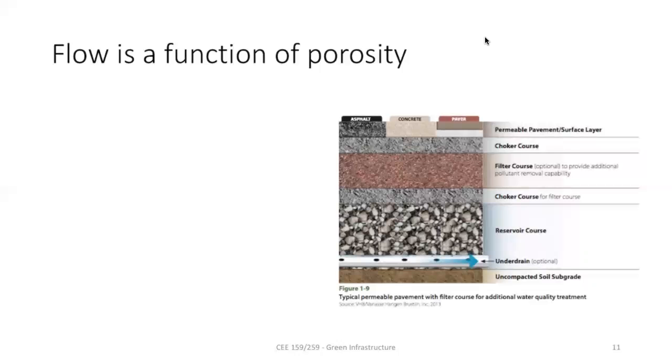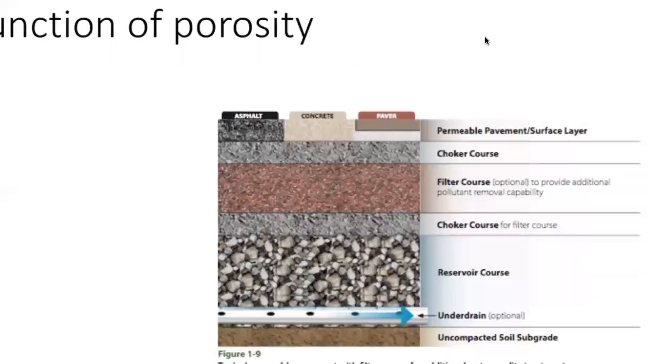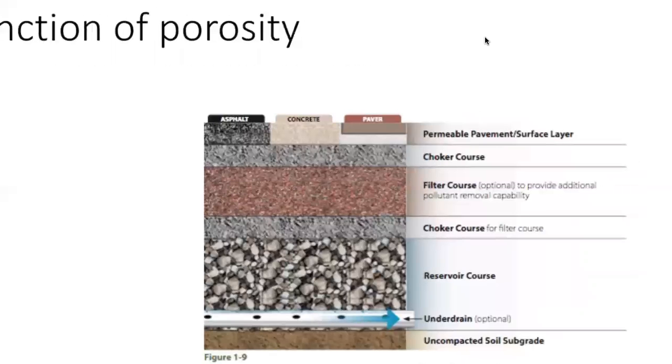So you have these different layers. I wanted to show that you have this top layer, and then you have what we call the choker layer. That's the course where you put a little bit of fine material so that it stays stable. Then you have the filter course. The filter course consists of things that actually remove sediments, so it has some pollutant removal capacity. Here, pollutant is mostly sediment. Some dissolved pollutants can be removed if the flow rate is slow and if it has some reactive materials.